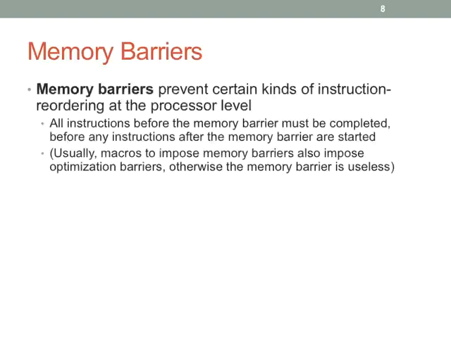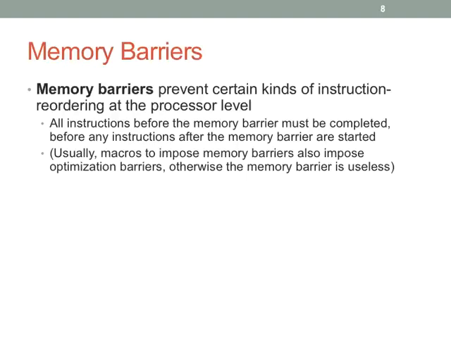So memory barriers basically prevent instruction reordering in various ways at the processor execution level. Okay? Like I say here, all the instructions before the memory barrier must be completed before any instructions after the barrier are allowed to commence. Okay? So that's pretty easy. And like I say here, when you want to emit a memory barrier instruction at the compiler level, so that at runtime the processor knows, okay, you're not allowed to reorder operations across this boundary, you better also put an optimization barrier there so that the compiler also knows to reflect that. So you have them in both places when you do memory barriers.